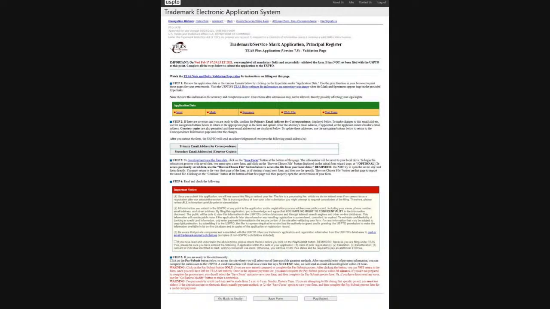You'll be able to track the application. They have several ways actually to do that. You can go directly to the USPTO website and make a trademark search for your application, even by application number. Once you look at the page, you will see that there is TSDR. Once you click on it, it's going to give you information about all the documents that were submitted to USPTO. And you can see every time something has been submitted, it will appear. Everything is electronic, very convenient.